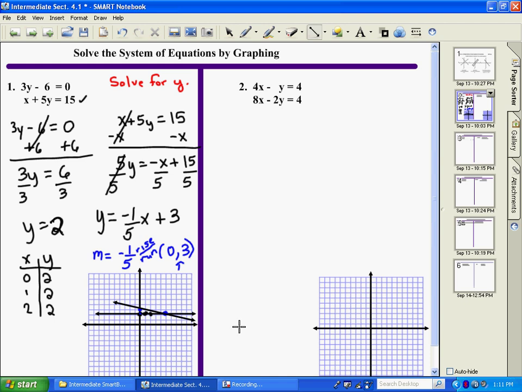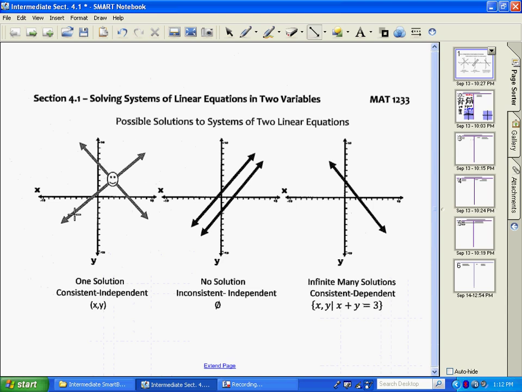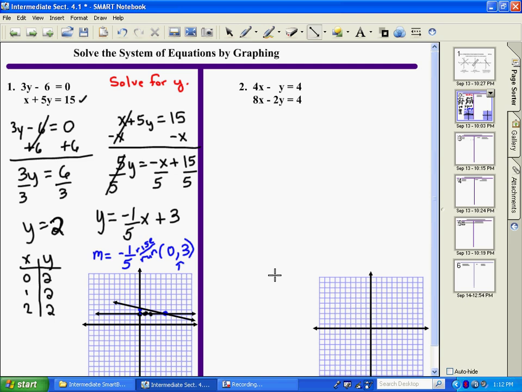About right there. Now, the way we state the solution to this is we look and we see, do they cross or touch? Are they parallel, or are they right on top of each other? If we look back, we see that it's the first possible situation, and we need to name that point. So I want to name the point at which they cross, which looks like the ordered pair (5, 2). So our answer to this is going to be the ordered pair (5, 2).